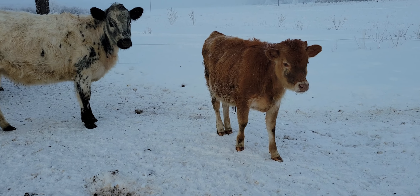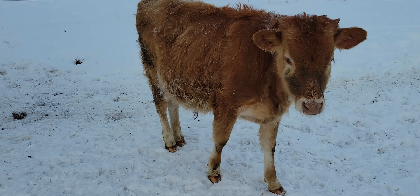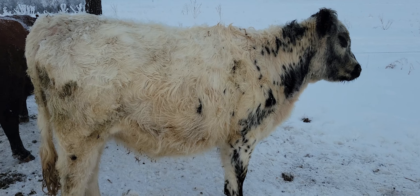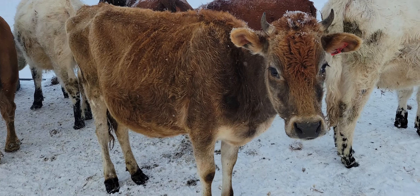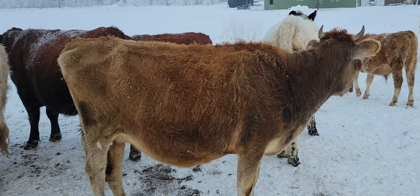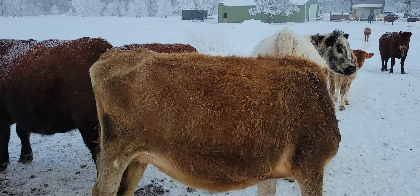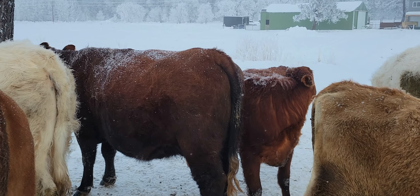This is a half Jersey, half South Pole — gonna be a steer right here. He's in pretty good shape, got some good muscle on them. Everybody says they're pretty tasty. Majority British white heifers down here. And that Jersey — that's her bull calf we were just looking at right there. She was doing pretty lousy here at the beginning of the winter and I thought I was going to lose her. Now she's been doing pretty well lately. She actually put some condition on and really kind of came back around. So I'm pretty happy about that. It was kind of touch and go there for a little bit with her.